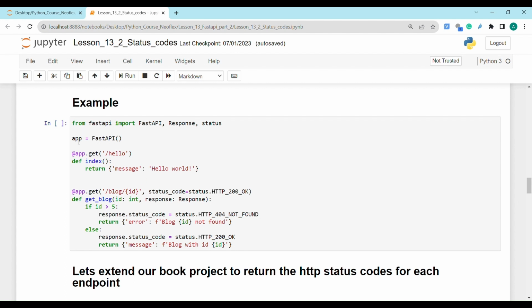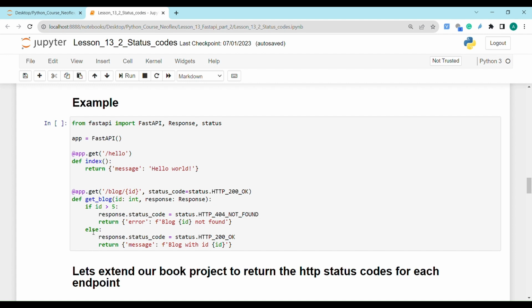So we have the app equals FastAPI instance. We have the get request, the hello, giving us just hello world, and we have the get blog with ID, the dynamic path parameter, and we are saying that we want the status code to be status.HTTP_200_OK, and we say here that if the ID is greater than 5, the response status code must be HTTP 404 not found, and just return that error message saying that the blog with this ID is not found.